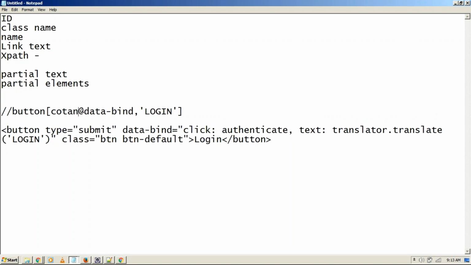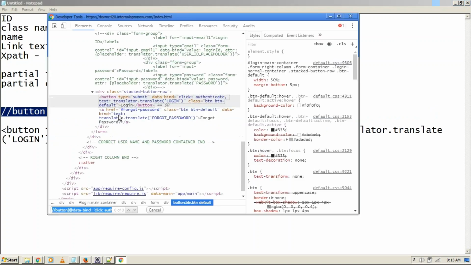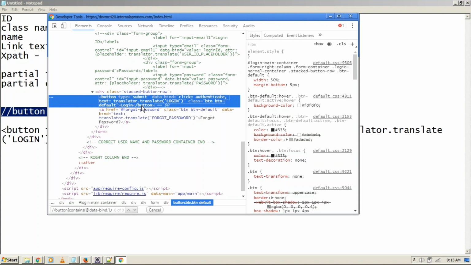and I can just use a function called contains. If I type this and paste it here, this button, right?